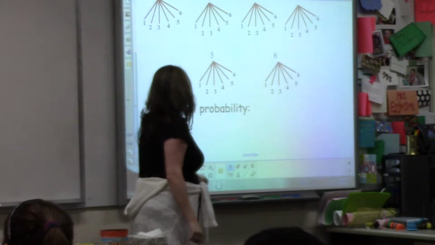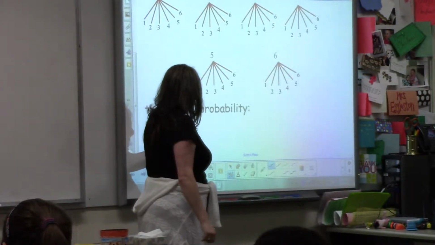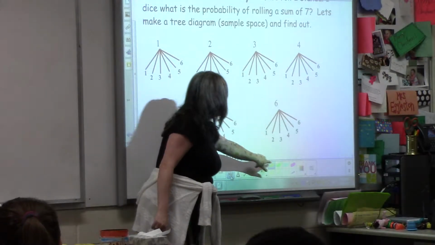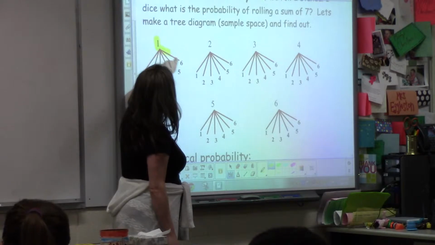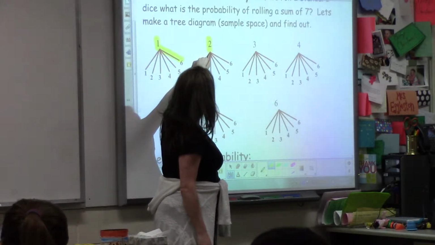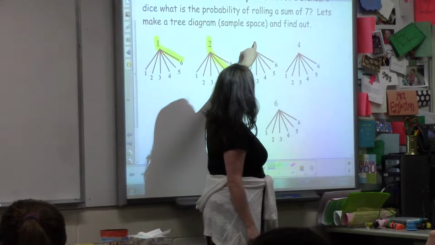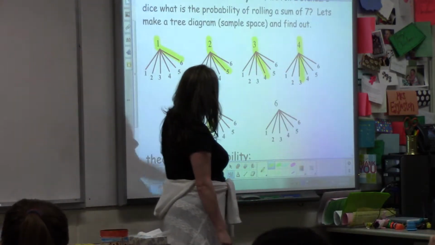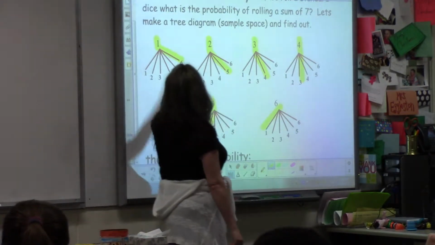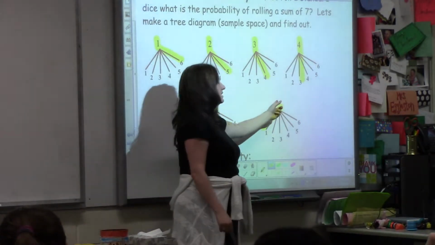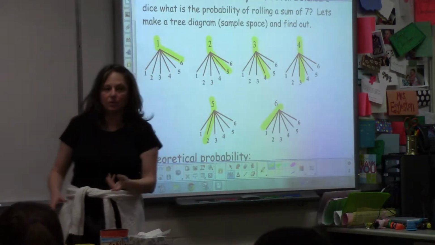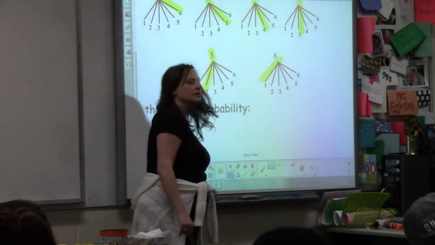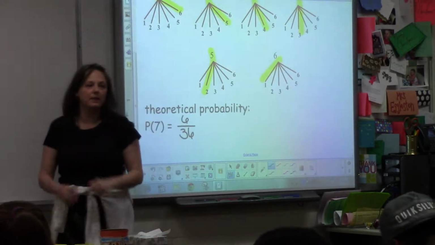So when you go to do probability of rolling a 7, out of 36, how many sums of 7 do I have? 6. 1 plus 6, 2 plus 5, 3 plus 4, 4 plus 3, 5 plus 2, and 6 plus 1. So rolling a 1 and then a 6 is different than rolling a 6 and then a 1 because of the ordering of the die. So theoretical probability you said was 6 out of 36, but again, simplified would be what?